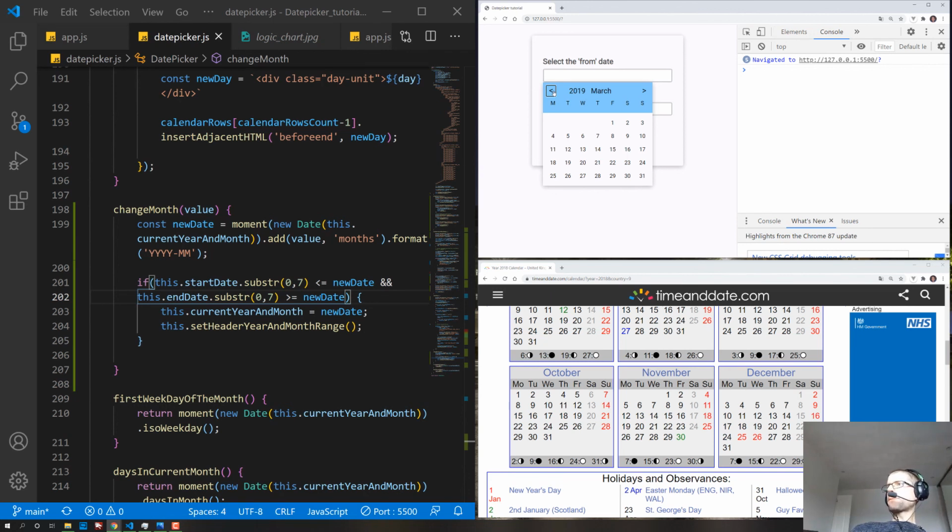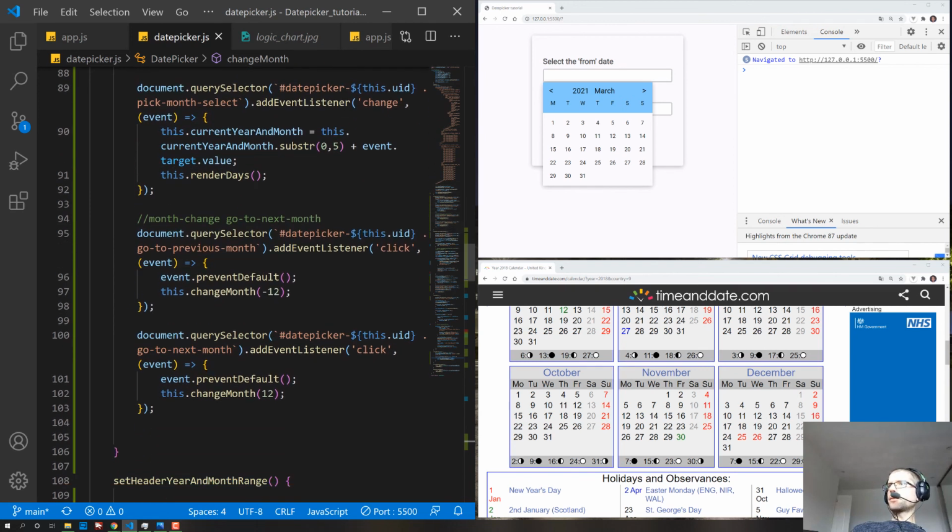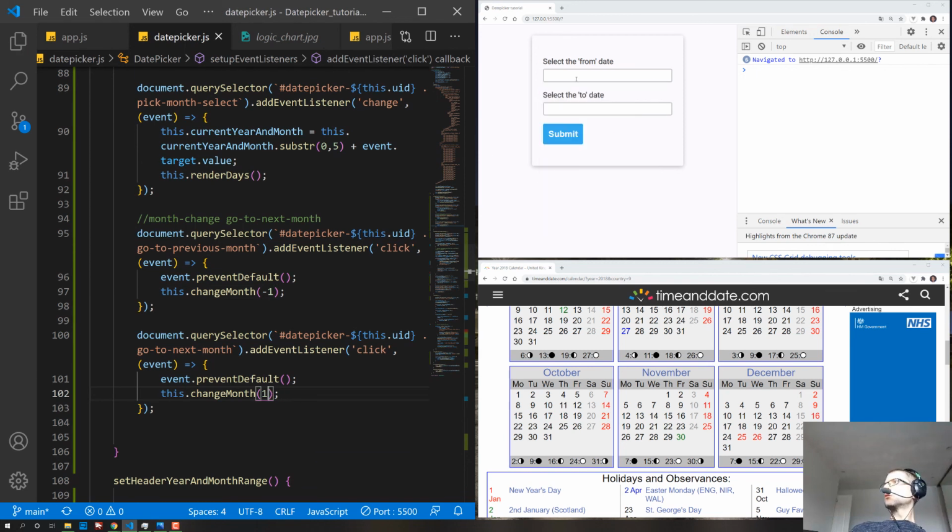We're not defaulting here. We could set up logic to default here as well to, let's say, 2018 November. But again, this is something you can do if you want. I just showed you the basic version of how to create a year skipper, if you like. And let's just check if we haven't broken anything. If we revert back to months, let me just see. So we can't go past, but we can go backwards, which is always good.